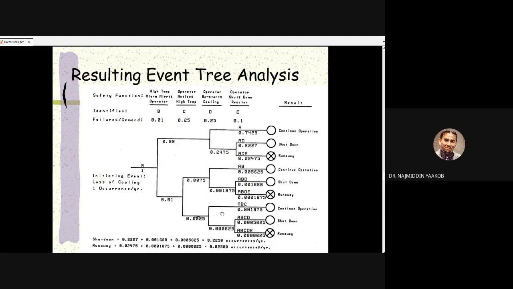All right. Okay, we go downwards. If it is a failure right now, so if it is a failure for this high temperature notice, you get 0.25 is a failure for the high temperature notice. So you get 1.25. This value is calculated when you have 1 minus 0.25, 1 minus 0.25 times 0.01, you get 0.075. The same goes to this. So this failure is 0.25 times 0.01, you get 0.0025.